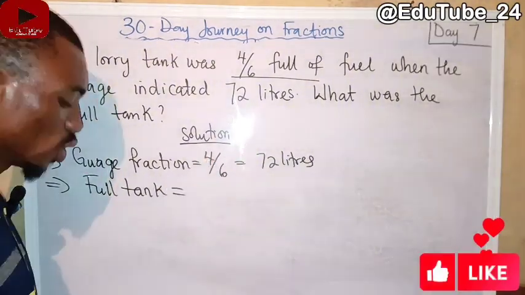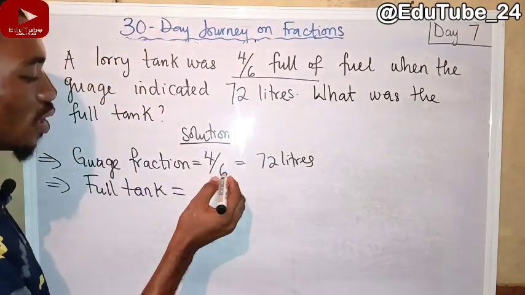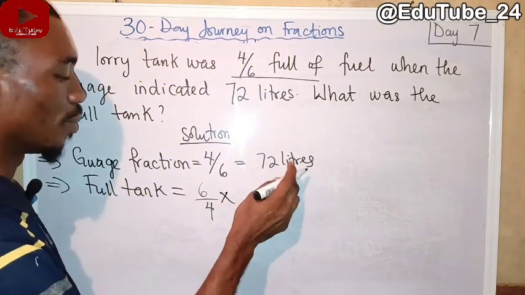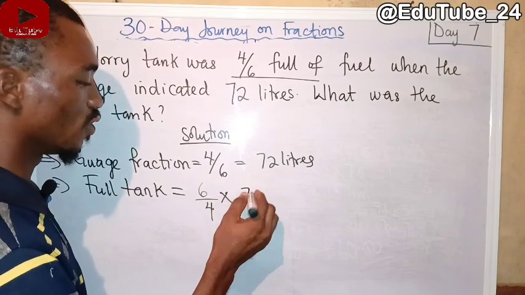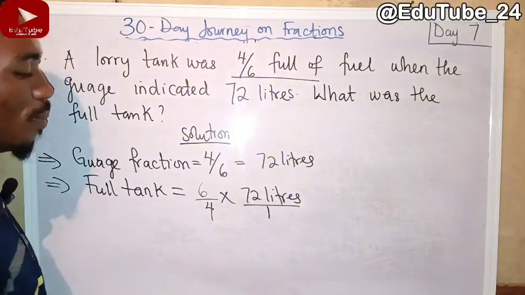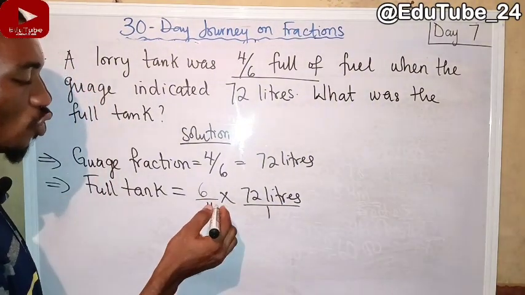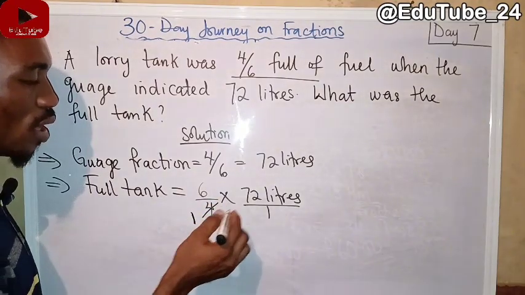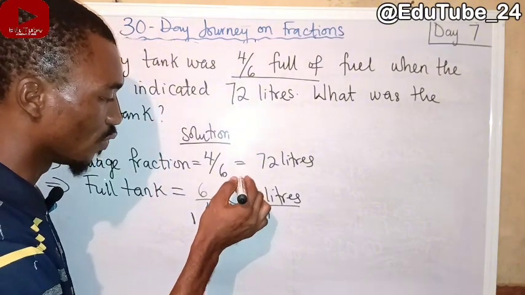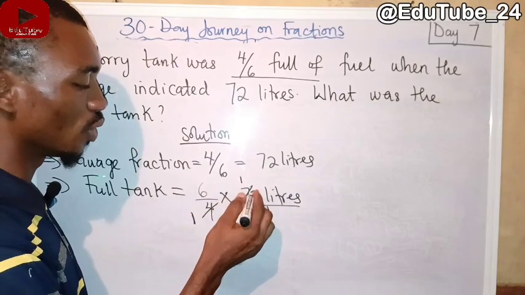So we are going to invert the fraction, using what we have to find what we don't have. What we have is the fraction of the current gauge and the amount of the current gauge, and we know that the full tank is 6, so 6 over 4. That will be inverted and multiplied by the amount of the current gauge, which is 72 liters. Now we find what can divide as a common factor. So 4 can go in 72, and 4 can go in 4 itself. So 4 in 4 will give us 1. And then 4 in 7 gives 1, remainder 3, because 4 times 1 is 4. If you take 4 from 7, you'll be left with 3.